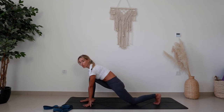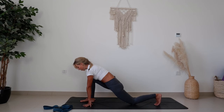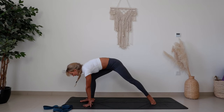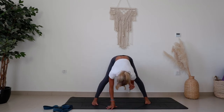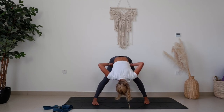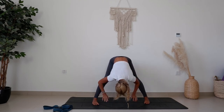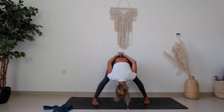Before stepping forward, we're going to do a nice wide-legged shoulder rinse out. Lift up the back knee and, in whichever way is comfortable for you, meet in a nice wide-leg forward fold. Make sure the outside of the feet is parallel to the edges of the mat. Then bring the hands up and back behind you, interlacing the fingers.